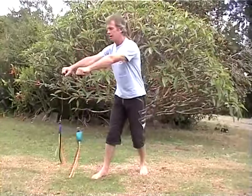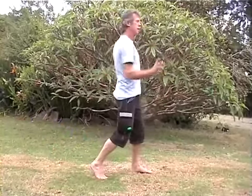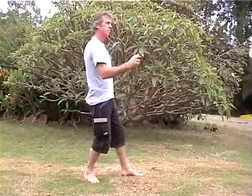We'll just do that again. Palms down, over the right foot, turning onto the left foot, drop your hands down, pull one up on each side. Back onto the right foot, now we spin forward. When the poi gets to the bottom of the spin, drop your hands down, turn onto the left foot, pull them up into reverse.